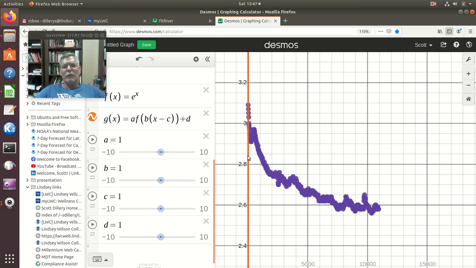Now again, similar to the x squared or the quadratic, when I look at e to the x, now if I have e to the x plus something up here in the exponent, a plus c of some kind, or minus, doesn't really matter, but think about it as a plus c. Well, that's actually e to the x times e to the c. Okay, but that's what a is doing. You know, e to the c is a constant. That's what a is doing. So really, we don't need to mess with c here, or we don't need to mess with a.